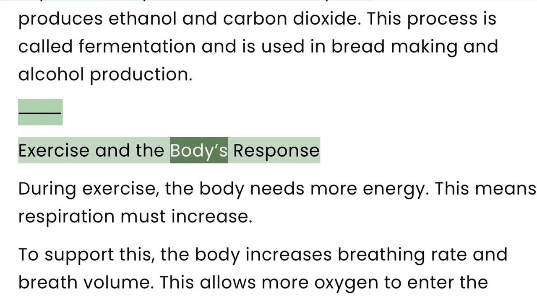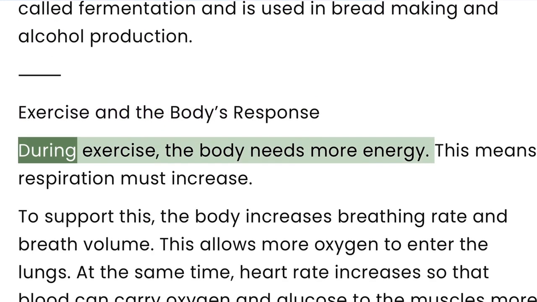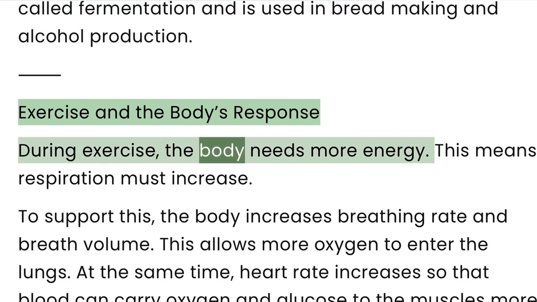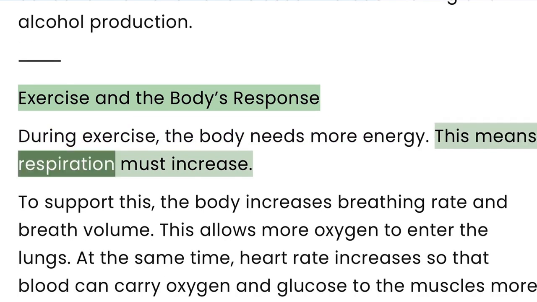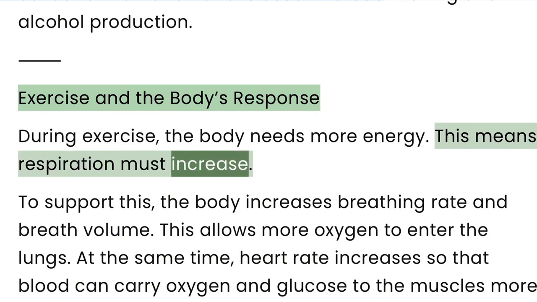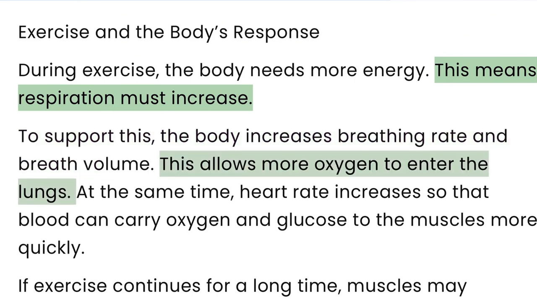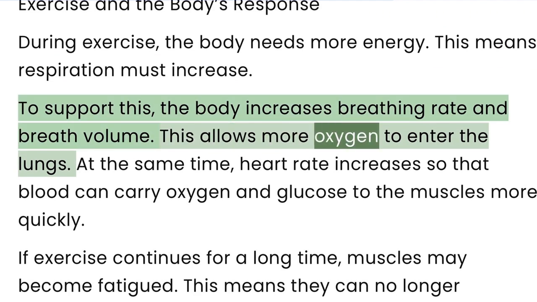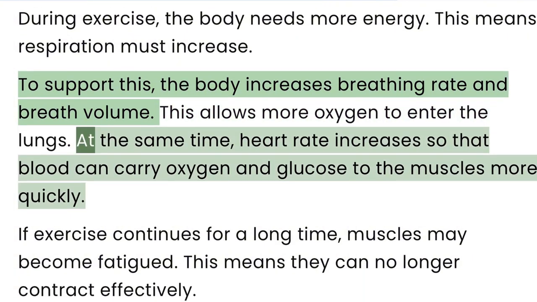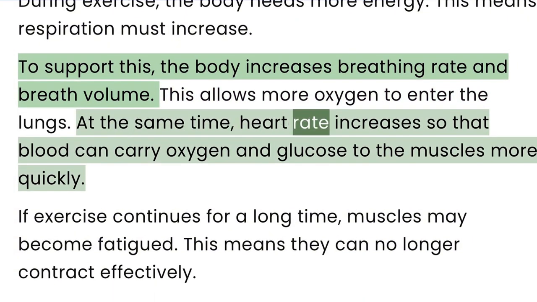Exercise and the body's response. During exercise, the body needs more energy. This means respiration must increase. To support this, the body increases breathing rate and breath volume. This allows more oxygen to enter the lungs. At the same time, heart rate increases so that blood can carry oxygen and glucose to the muscles more quickly.